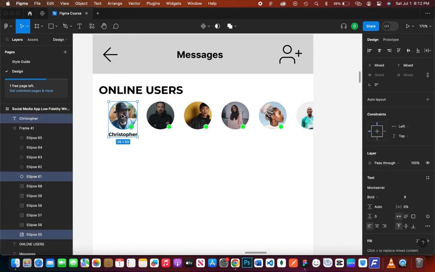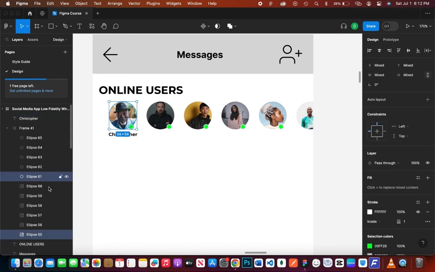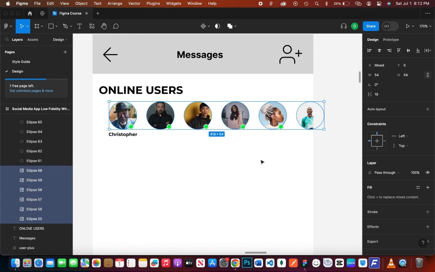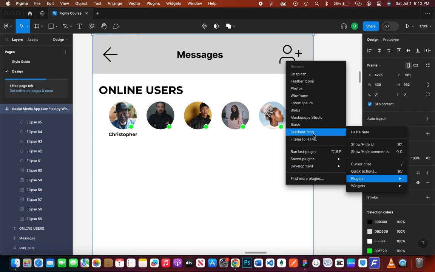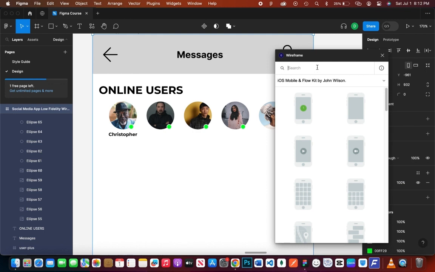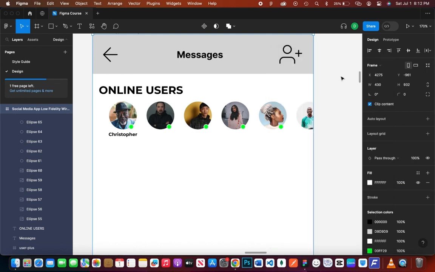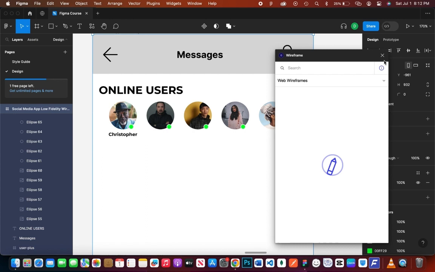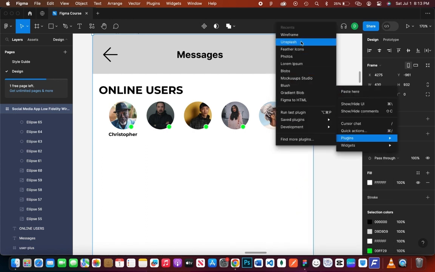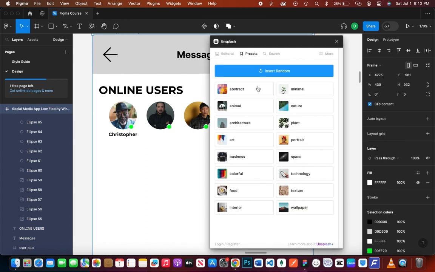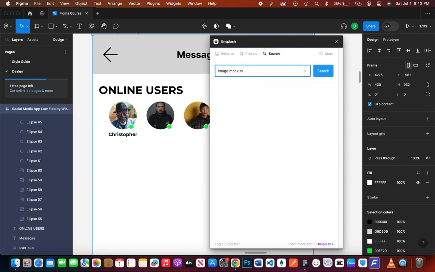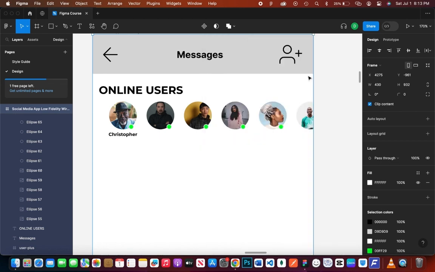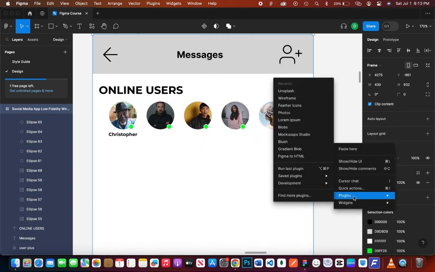So I'll try and group everything. Okay, I'll use another plugin here, the wireframe plugin. Just search for image. Sorry, these are supposed to be images before I go ahead with grouping. This is supposed to be the placeholder of an image, not the actual image. I think I made a mistake with the color of those little circles. They're supposed to be ash, so I'll go ahead and correct that for you guys to see here.